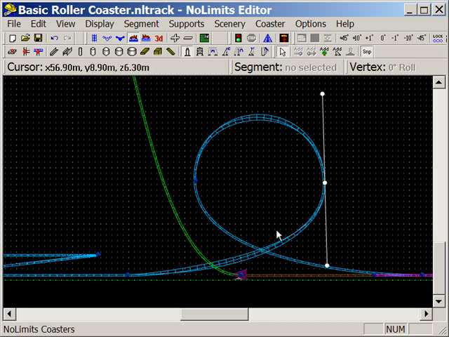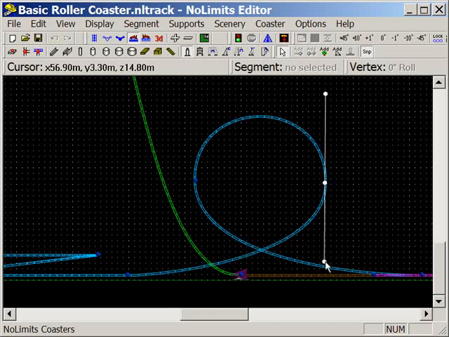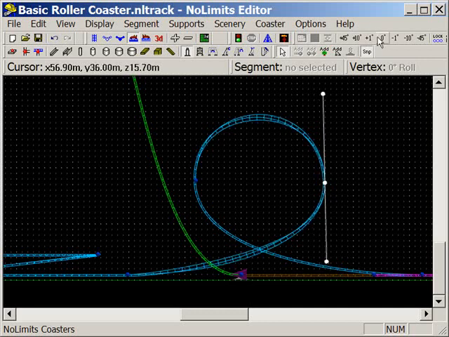Now, if you like that, you can leave it that way, but that's not the way a normal loop-the-loop would go. And you might just need to twist the handles here to change that. And sometimes that isn't enough and you need to go up here. And that affects how much roll the roller coaster track has. So to turn the track completely the opposite way, that's 180 degrees, and so you'd need to press minus 45 four times. 1, 2, 3, 4, and you can see that's fixed that problem for me.